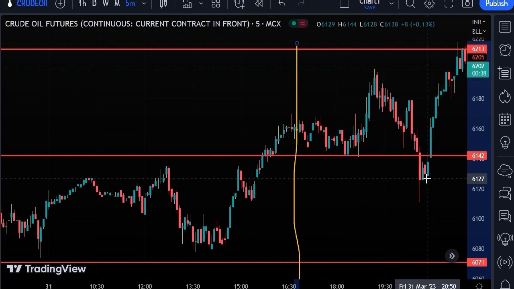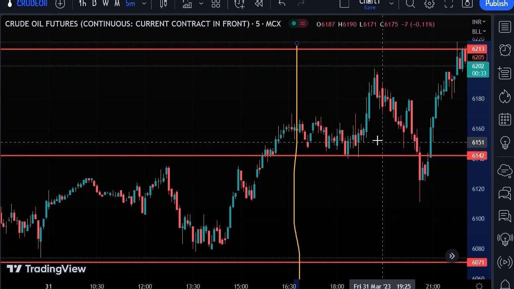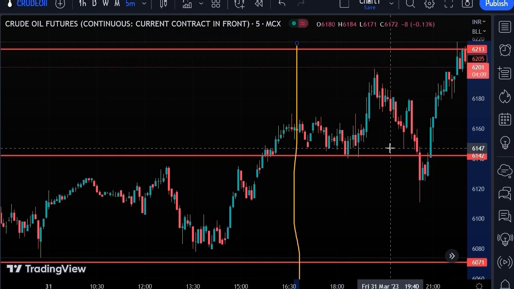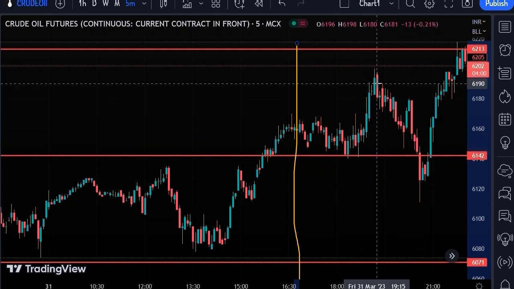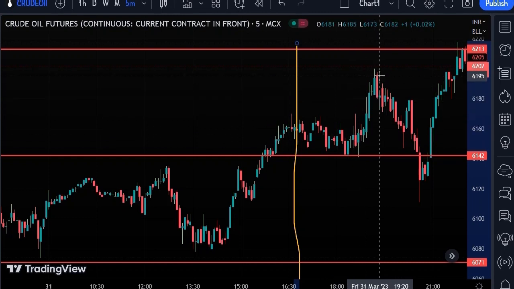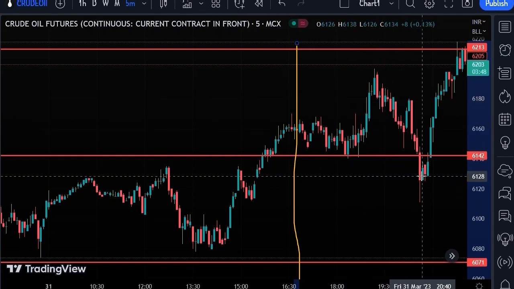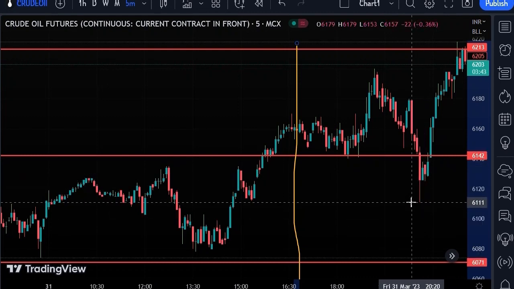So if you have taken a trade on the second magic level with the first magic level as a target, then you can still get half the points of that trade, and then the market falls back to the second level and then again bounces back from the second level. So you also have to know the price movement of that particular stock in which you are trading, but these levels will still work in every condition, in every stock.